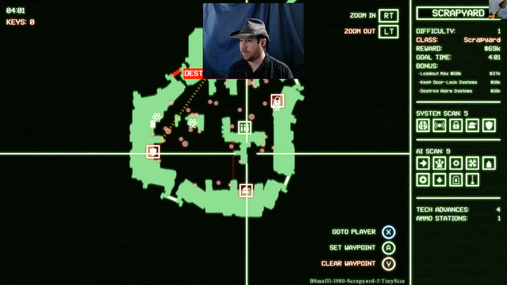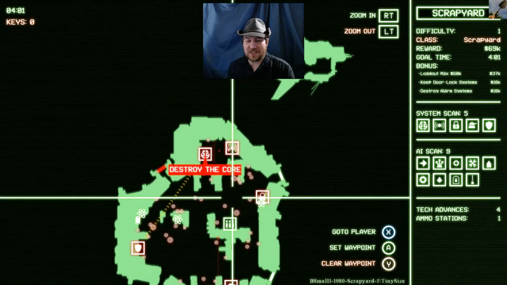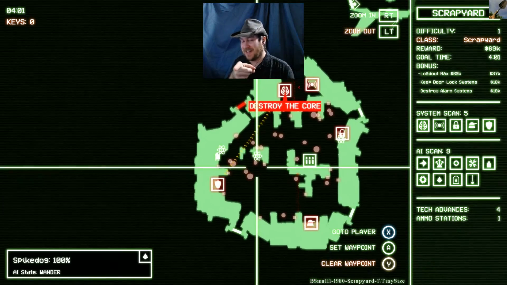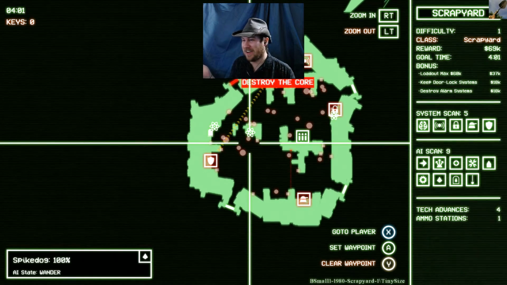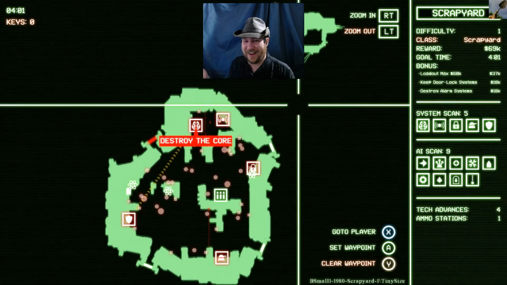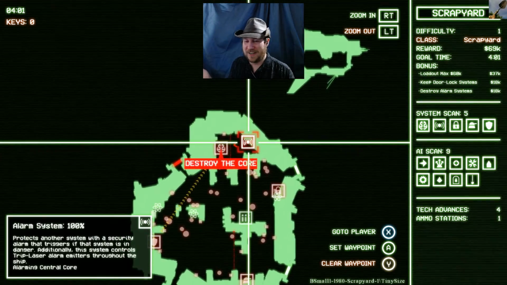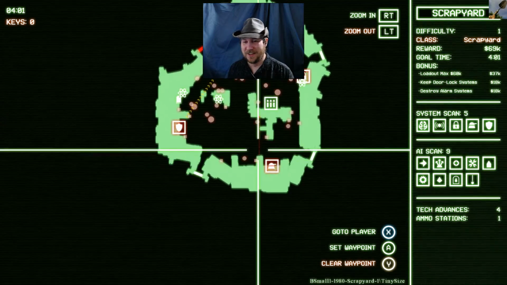Alright. Keep the door lock. The door lock's pointless. It locks one door. Look at this. There's one door in the whole place that's locked, and like 4 ways of getting in. It's one giant area. And the alarm is on top of the brain. I'm gonna set it off on accident. I can already tell.